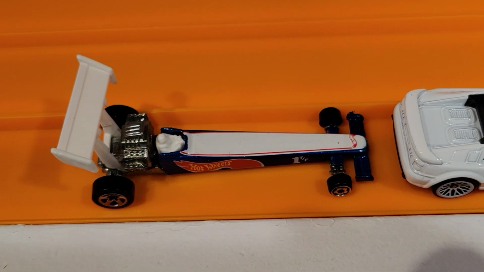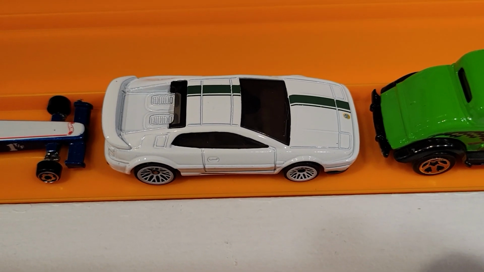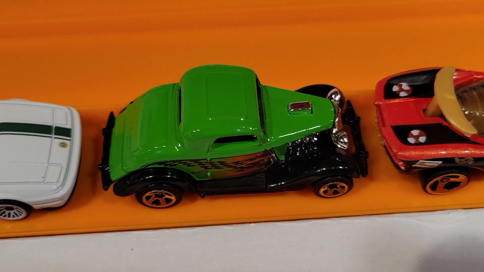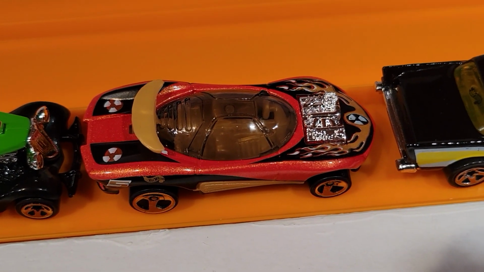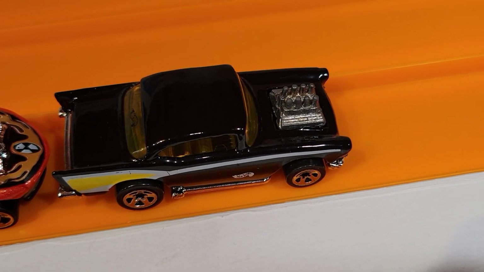Here's group number four. First up is our drag racer. Then we have a Lotus Esprit with great wheels on it. Here we've got this three-windowed Ford. And here's a fantasy car, and I do not know the name of this guy. It's not on the package, not on the bottom. And here we've got this Thunderbird. We'll line him up.